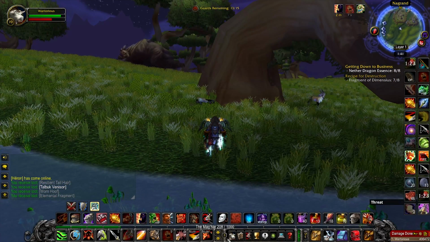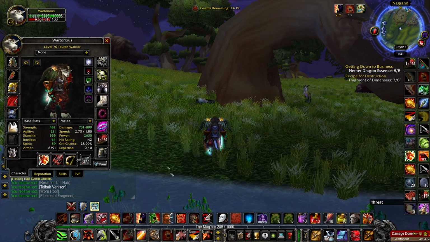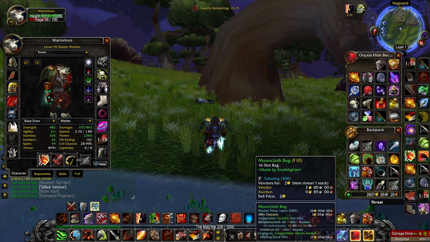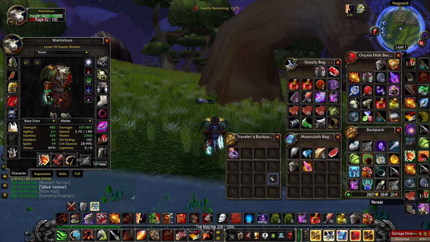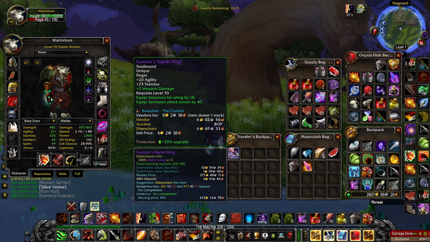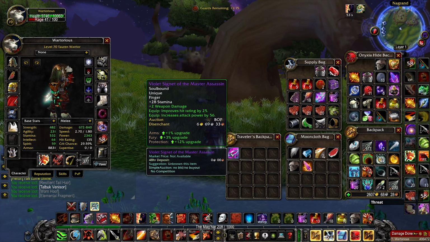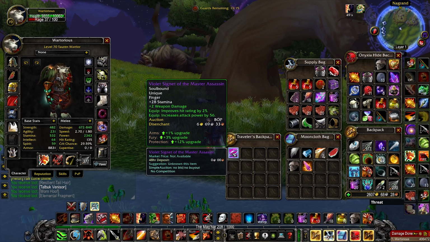The next tip is to use an add-on called Pawn. What Pawn does in a nutshell is it tells you how good your items are. It recognizes I am a Fury Warrior, so if I scroll over this, it will tell me at the bottom that there's a 20% protection upgrade. If I put that in there, for example, it will now tell me that there's a 12% protection upgrade on this one.